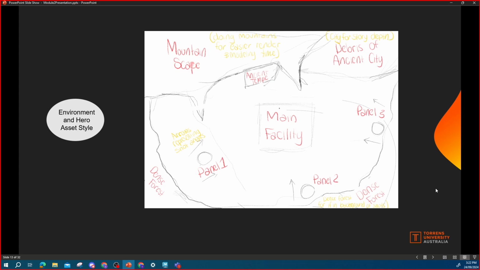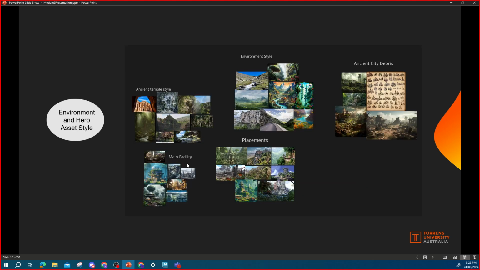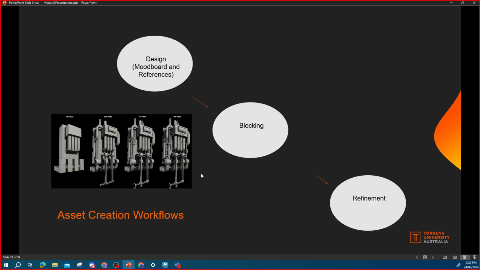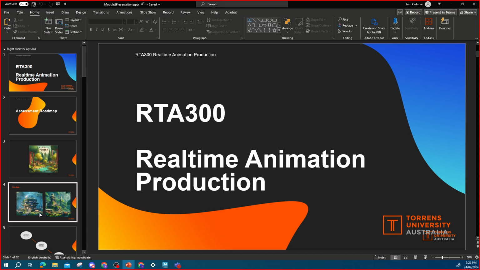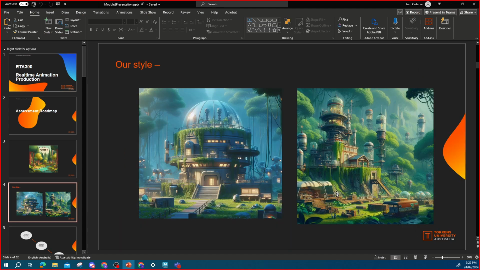I guess you have some inspirations here. Those are the things you need to think about as an environment artist, right? How can you make things cohesive rather than having everything disjointed? What will make them all cohesive and make it look like they all belong to the same environment?